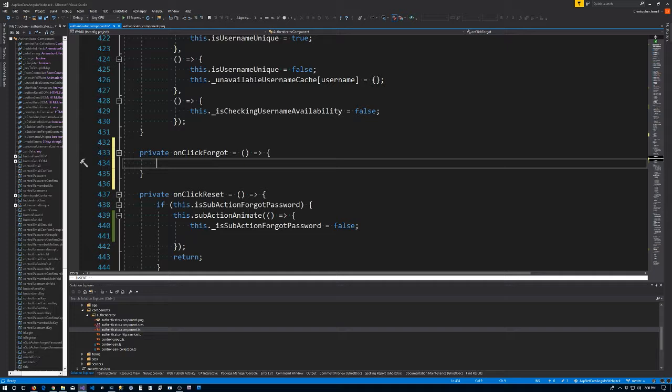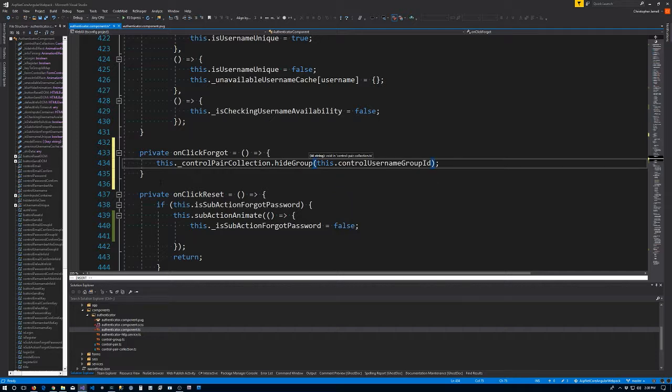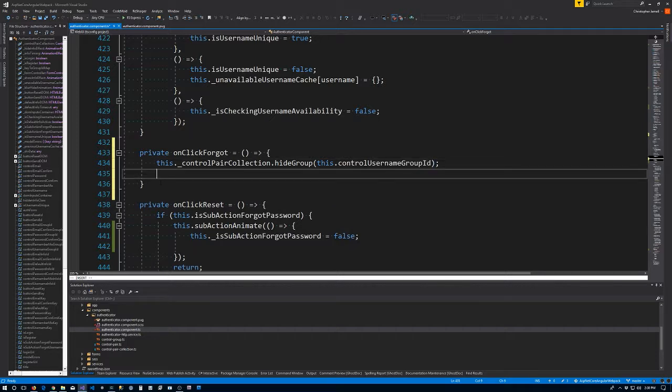Yep. So now what we want to do, like I said, is use the control pair collection. We'll say hide group, and we're going to hide this control username. So we'll get rid of that one. We also are going to want to say control username dot updateValueAndValidity, and we can go ahead and pass in onlySelf.